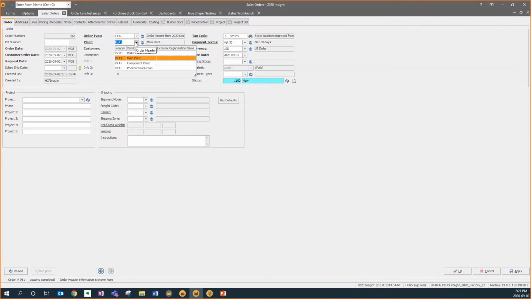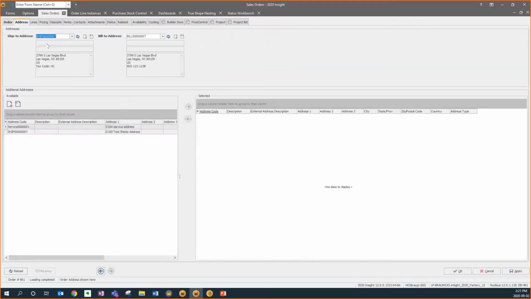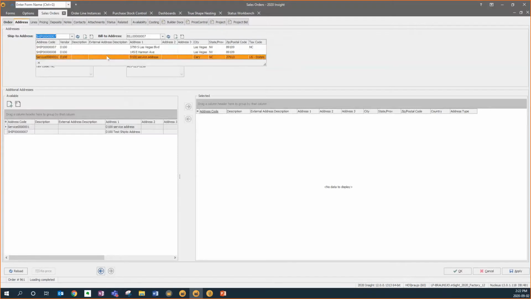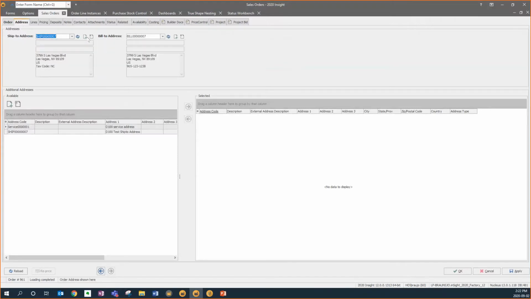Also, as I said, we can work with multiple plans. Here's a customer, shipping information, if it's related to a project, and so on, you name it. We have the addresses here, which came across automatically, but I can also pick different addresses if required, or even go ahead and create new ones. I have possibilities of adding contacts here if you need to calculate commission for sales reps. That's all what the system supports here.